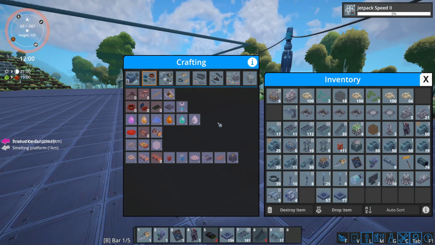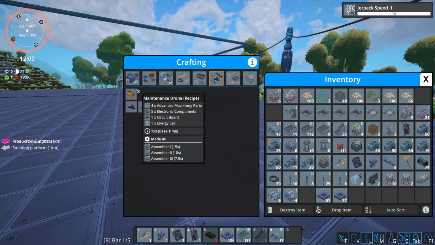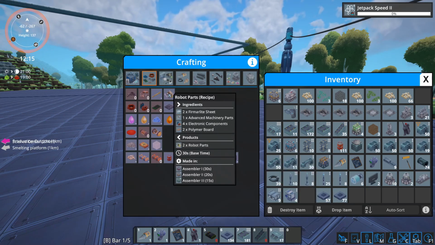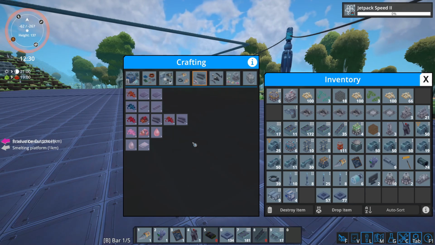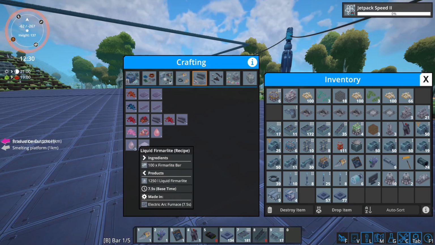What else did we need? We needed robot parts. Probably there. Yeah. Okay, fermerlite. So we need two fermerlite sheets, advanced machinery parts, electronic components, and polymer board. Okay, so we haven't made fermerlite sheets yet. Fermerlite sheets, I believe, are under metallurgy, certainly are, made from liquid fermerlite. And liquid fermerlite is made by taking fermerlite bars and pumping them into an electric arc furnace.